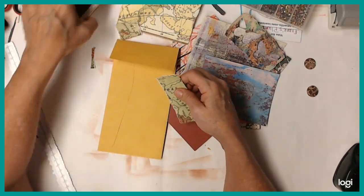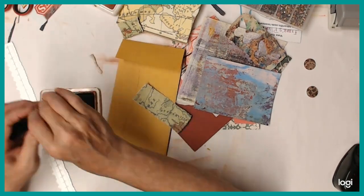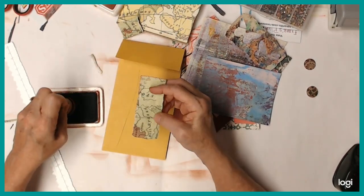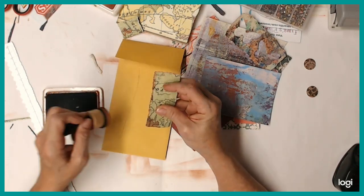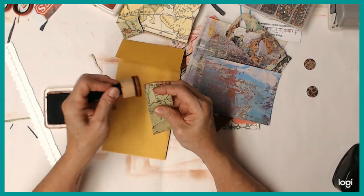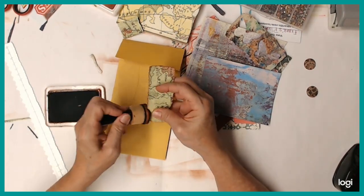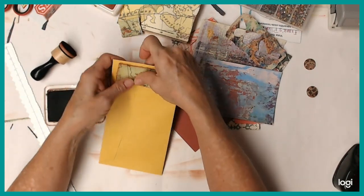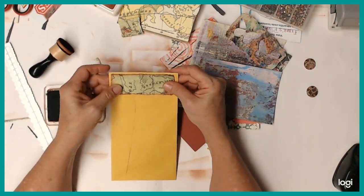Okay, looks good. We've got white edges. We definitely need to ink this one up. More ink is more better, so we're going to do it because I like it. Alrighty.